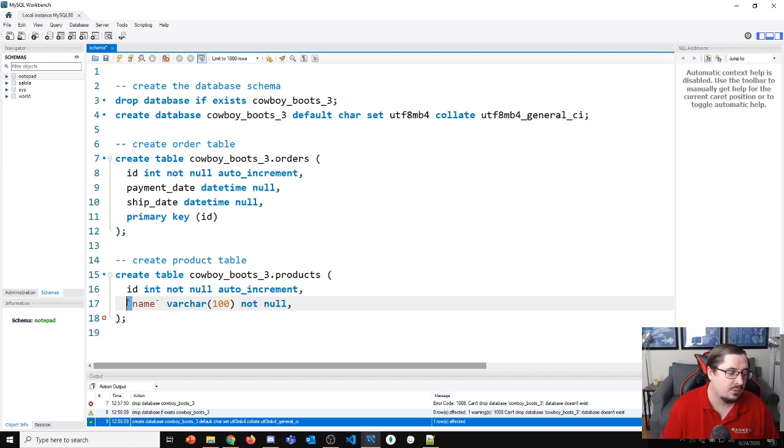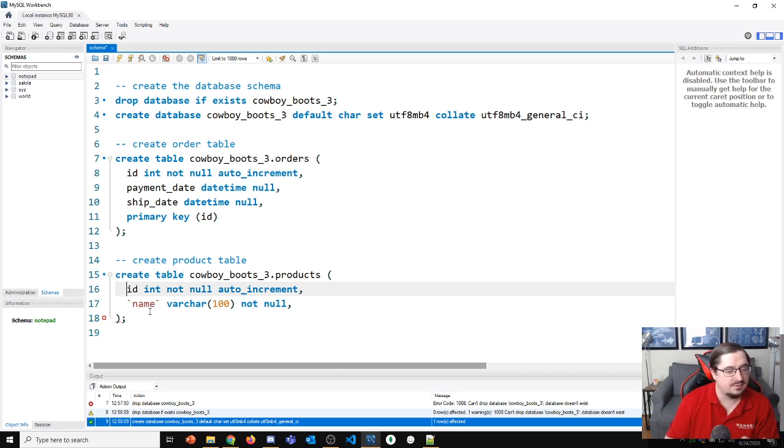So MySQL uses graves. SQL Server uses square brackets instead to do the same thing. Cool. So just keep that in mind. If you're looking at other tutorials or other languages, or at different database systems, their variant or flavor of SQL may vary from your own.